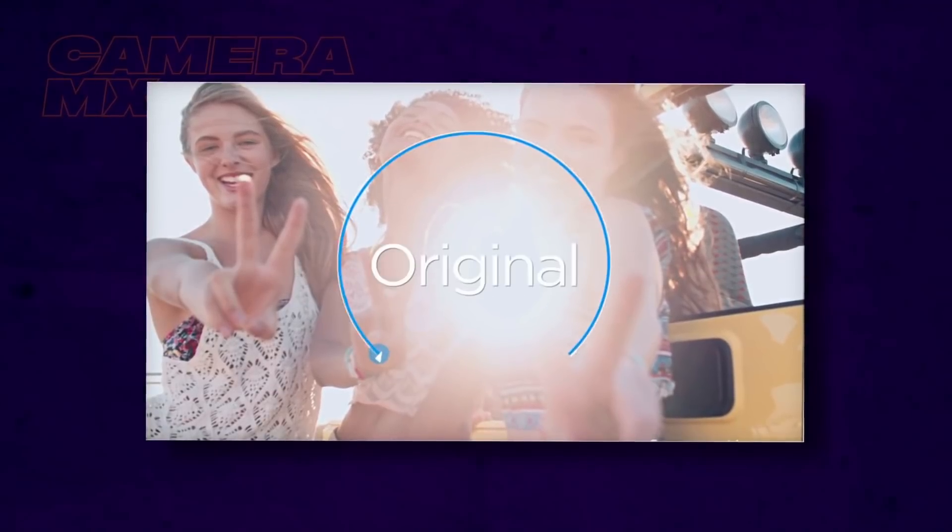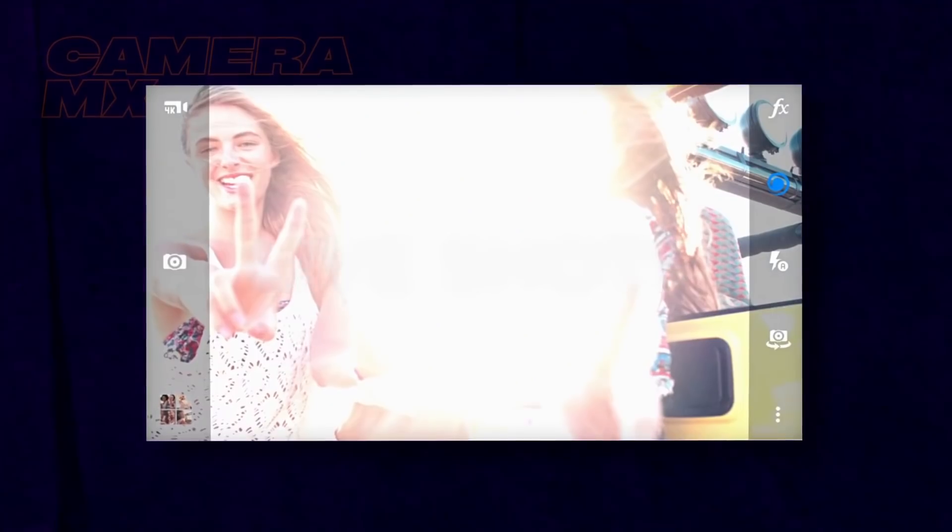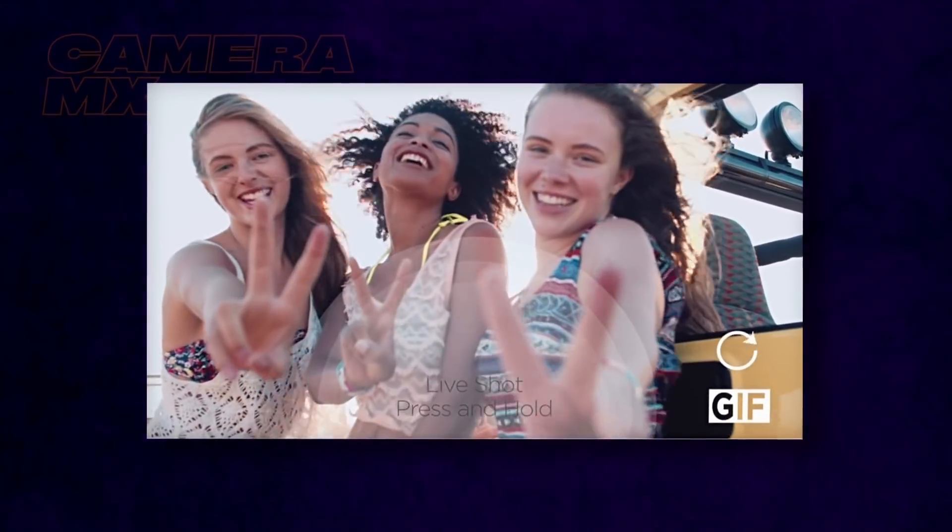Sometimes you need to snap a shot right away to capture lightning in a bottle. This is when Camera MX comes in handy. It has the 'Shoot the Past' feature — you can capture a past moment with no effort. It's quite similar to iPhone's Live Photo, allowing you to record about 2 seconds before you press the shutter button, so you can pick the best image. There are also panorama mode, high-speed burst mode, and HDR support. The application is free, but some effects and advanced features are available as in-app purchases.